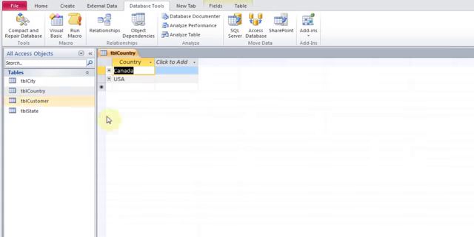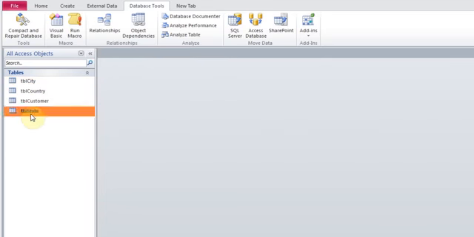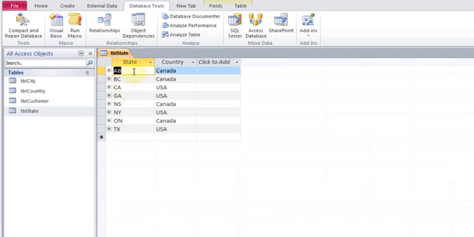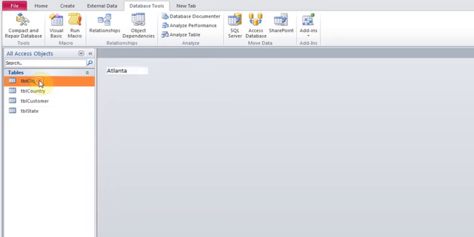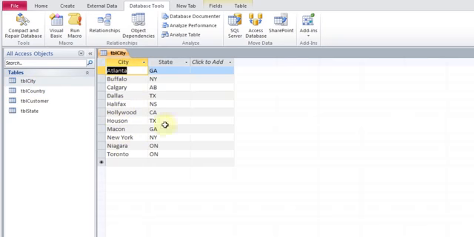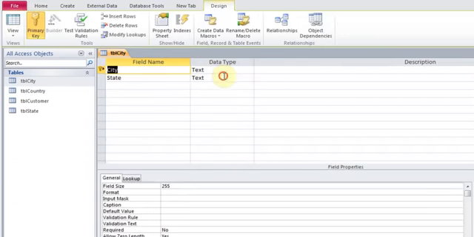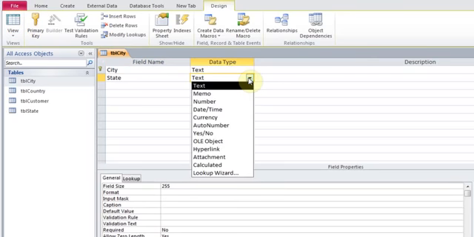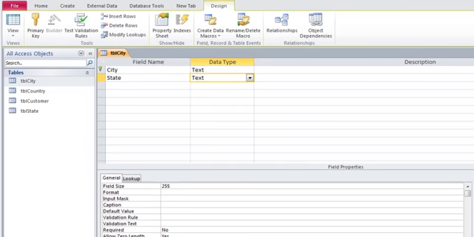So just to show you, in the country table I only typed two right now, but I can keep on adding more. And then in the state table, I typed some provinces and states in Canada and the USA. I just put the abbreviation. You could even put the whole name, and also the country. And then in the city table, I've just added the name of the city and which province or state they are in respectively. Okay, so I've got these three tables, and I've also created the relationship between them, which, if you remember, I did through the lookup wizard and then made the connection through that, as you may remember from the previous videos.